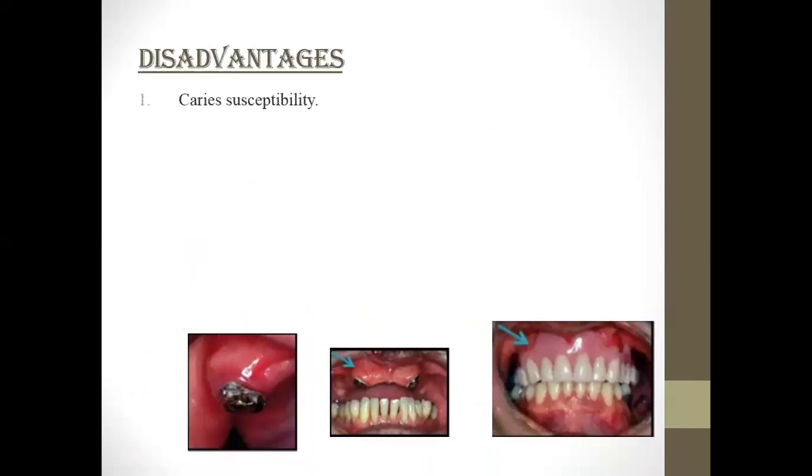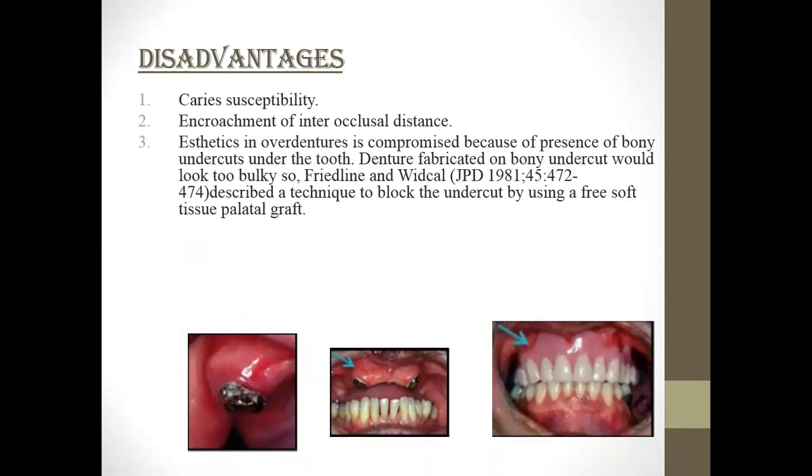What are the disadvantages? Again, everything drives towards your abutment. Caries susceptibility can be a disadvantage. Around the abutments, oral hygiene maintenance sometimes becomes difficult, or if the patient is not cooperative, it goes for extraction. So that is a disadvantage. Encroachment into interocclusal distance, as discussed earlier. Aesthetics, this is what I was telling you that I would discuss on a subsequent slide. As you can see here, this is your first and your second quadrant.